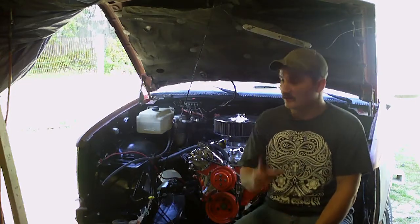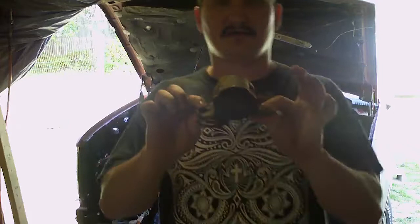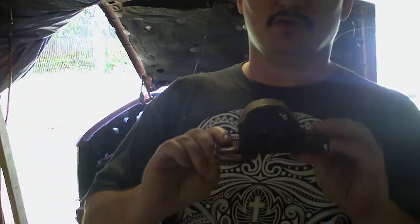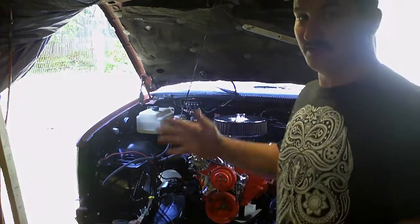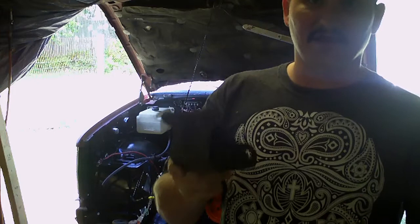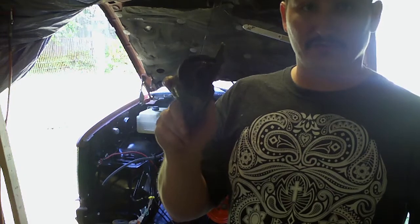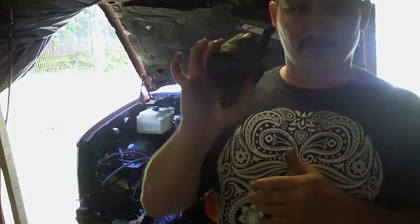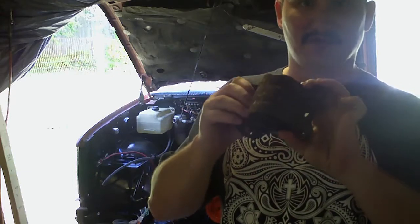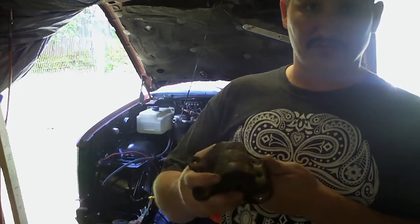I took the 4.3 engine mount — let me be very clear on this. The original stock 4.3 mounts are not strong enough to hold a V8, especially one that's been built like the one I put in here. Instead, they actually make performance 4.3 mounts. They're the same thing but made to handle a V8 — about twice as much as a regular 4.3 engine mount. The regular ones you can pick up for about $12 at Advance or AutoZone. The performance V8 version has thicker rubber and thicker metal to handle the extra weight and power, and runs about $24 to $25 a piece.